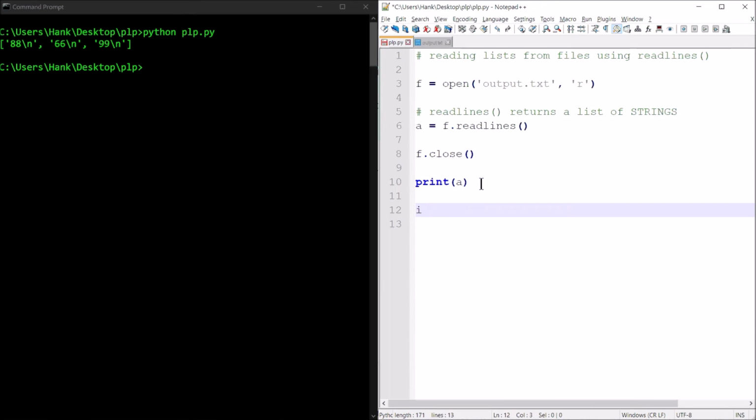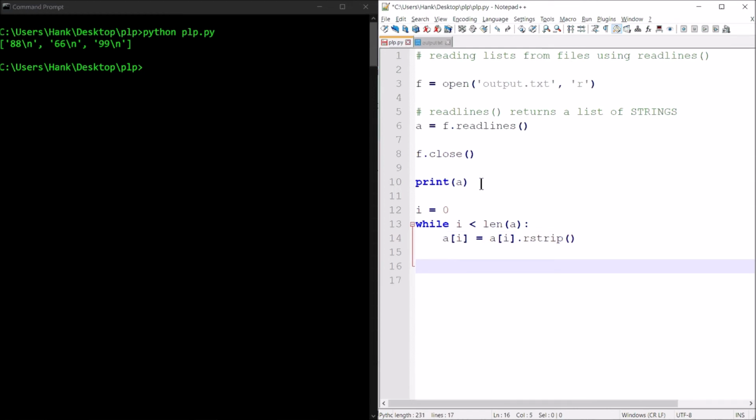I could say i equals 0, while i is less than the length of list a, what I'll do is I will assign to a of i, a of i dot rstrip, right?